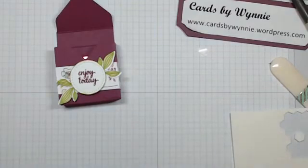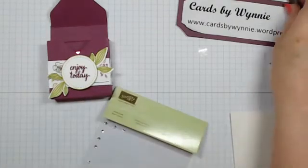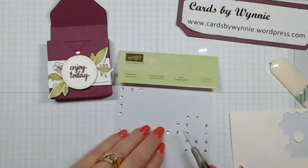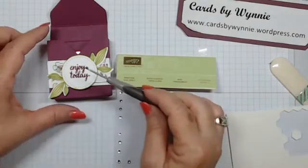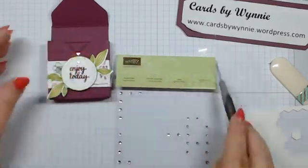The one last thing I wanted to do to finish it off was just to add a rhinestone. Let me pull out my rhinestones. You could use an enamel dot, a glitter dot, pearl would work fine. Just, again, depends on your color scheme and your DSP. And I took one of the smaller rhinestones, and you can put it wherever you like. I chose to put mine at the top.